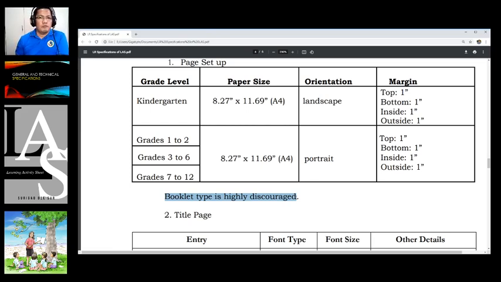Based on observation, based on the field monitoring, we have received a lot of feedback that the standards of the material, the quality of the material were really compromised with this booklet type, especially on the typography, the illustrations, and even the quality of print are compromised. Anyway, we already have the resources delivered to our districts, so we discourage the booklet type.